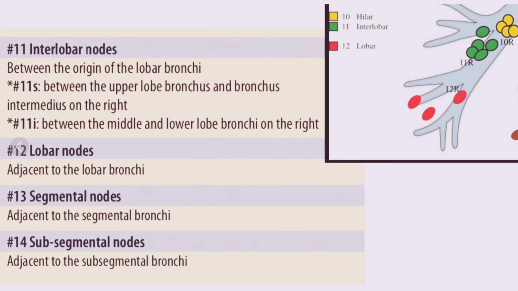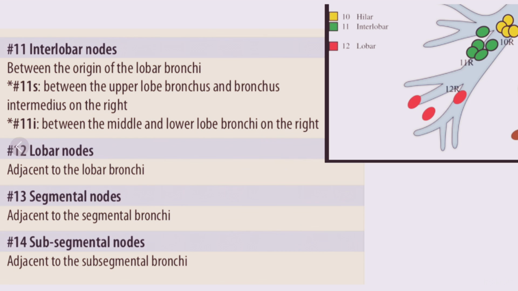So let's revise what the lymph node stations are and what their names are. Station number 1 was supraclavicular or suprasternal or lower cervical lymph nodes. Then comes lymph node station number 2, which was upper paratracheal lymph nodes. Then comes station number 3, A and P. 3A was prevascular lymph nodes, and then comes 3P, which was prevertebral or retrotracheal lymph nodes. Then comes station number 4, which was lower paratracheal lymph nodes. Then comes station number 5, which was subaortic lymph nodes. Then comes station number 6, which was para-aortic lymph nodes.